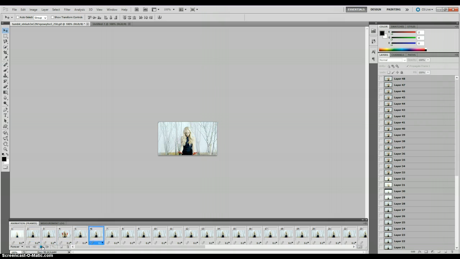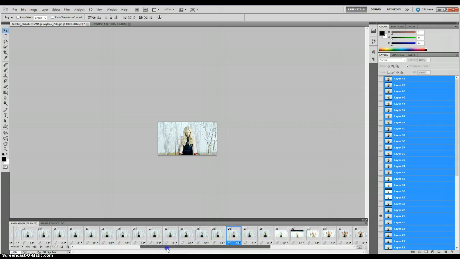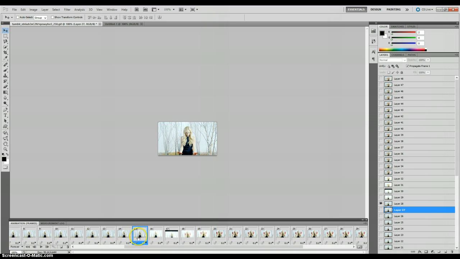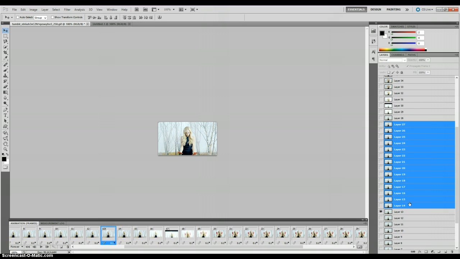And again, we play our GIF because you want to find out. So you see how there's a lot of that big pause there? I'm going to take some of those frames away because I find it's very dry during that part and people aren't going to stay to watch that, you know? So maybe like here and then delete them. Okay, so 14 is up there, it's 27, and so like that. And I delete them.